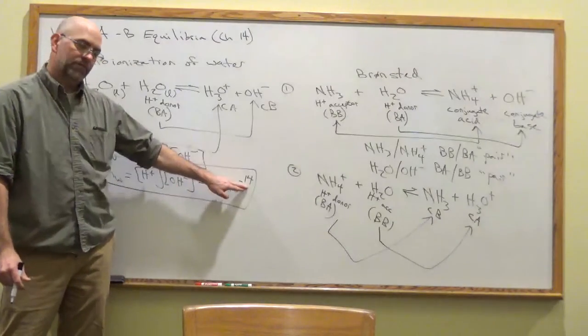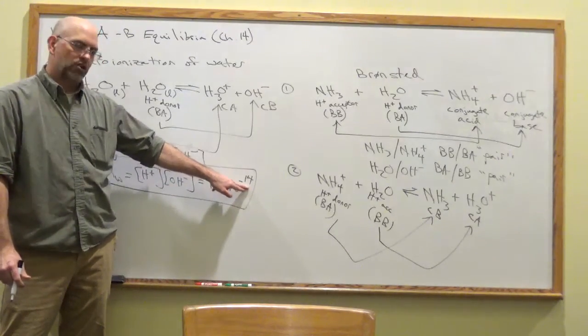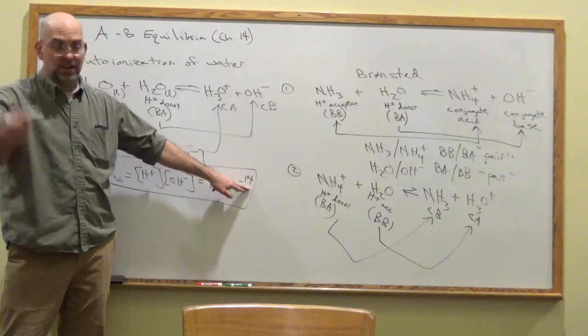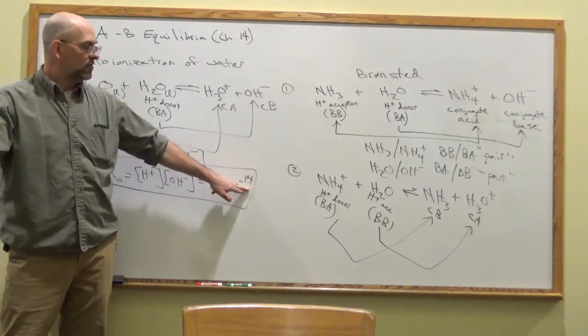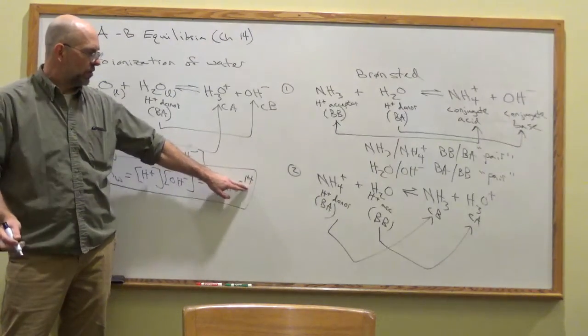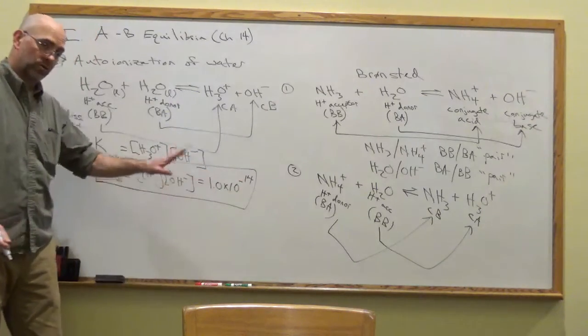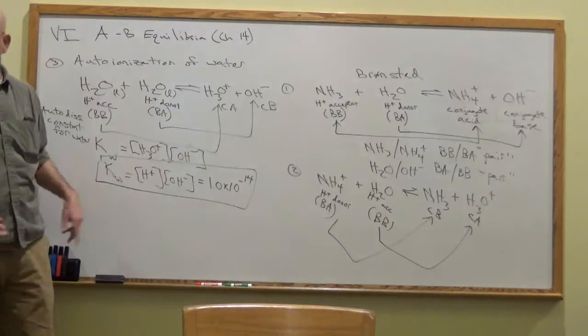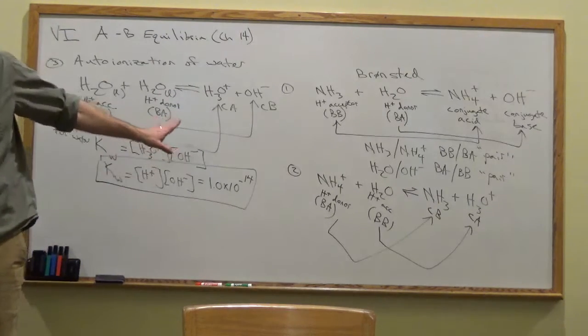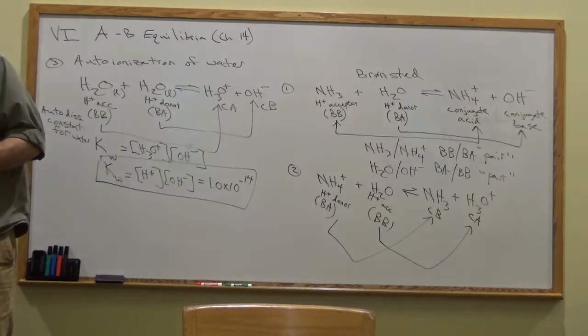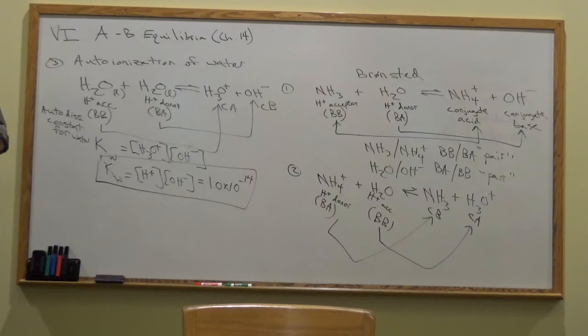And I don't know if you've looked ahead a little bit, you might know the pH scale goes from 0, or actually it can be negative, 0 up to 14. This constant here is one of the reasons why the pH scale goes up to 14. We'll get to that math a little bit later, it's not too difficult. So I'm just sneaking that in on you now. Okay. Oh yeah, let me show you one other example. Actually, no, I'm not going to do that.